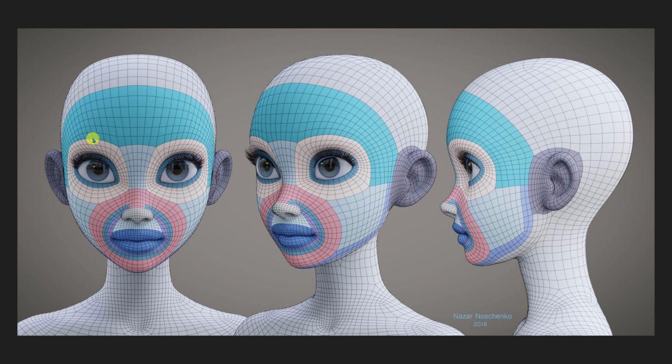You can see that this is definitely making that grid-like surface, and it's also making a series of loops. It's not just a straight grid. So if we look around the eyes, there's going to be a series of loops. If we look around the mouth, there's going to be loops. Looking around the ear on the side here, you can see how it kind of loops around the ear. And all of these loops serve a purpose. They kind of help with the muscle deformations that would be happening in the face.